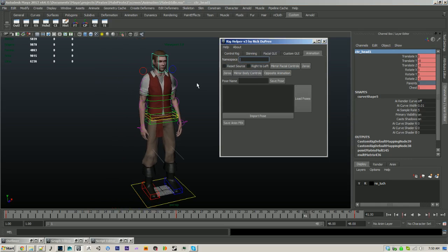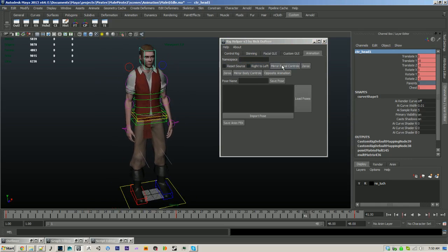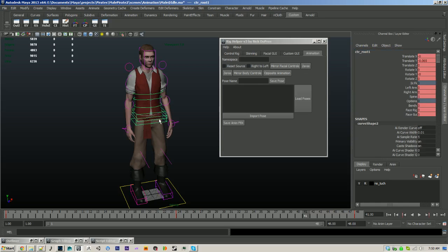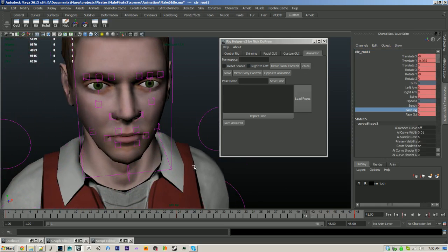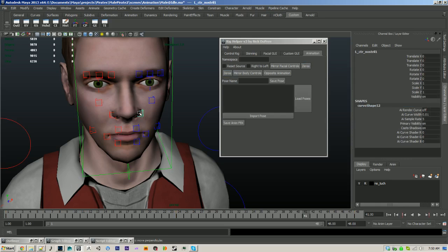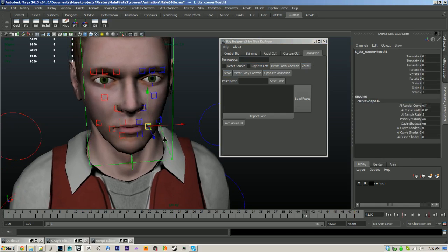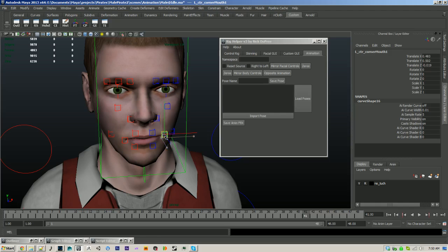Moving along, this line looks familiar. It just has to do with the face rig. So you have zeros now, which just zeroes everything out, which I didn't have before, and it's just a simple feature that should make your life a little bit easier. And we also have mirror facial controls, which works like it always has.